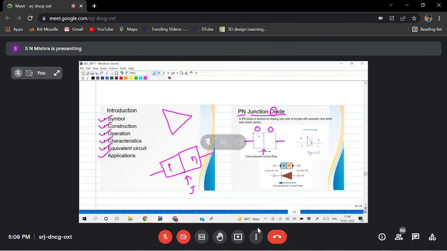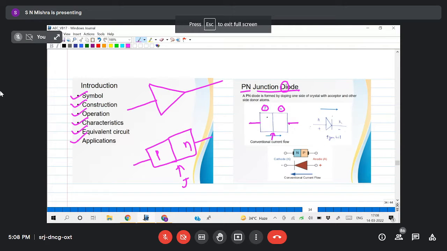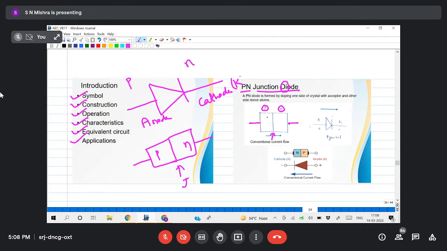Diode, and the symbol is like a triangle with one vertical line here. So this is your PN, or this is your anode, cathode. Cathode is denoted as K, anode is denoted as A, or I can say this is positive, this is negative. Any of the combinations you can use, positive, negative, PN, anode, cathode, to represent this.